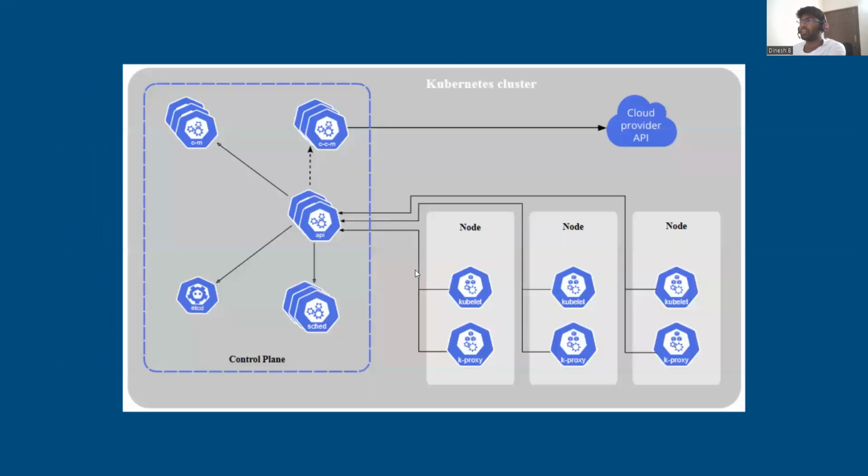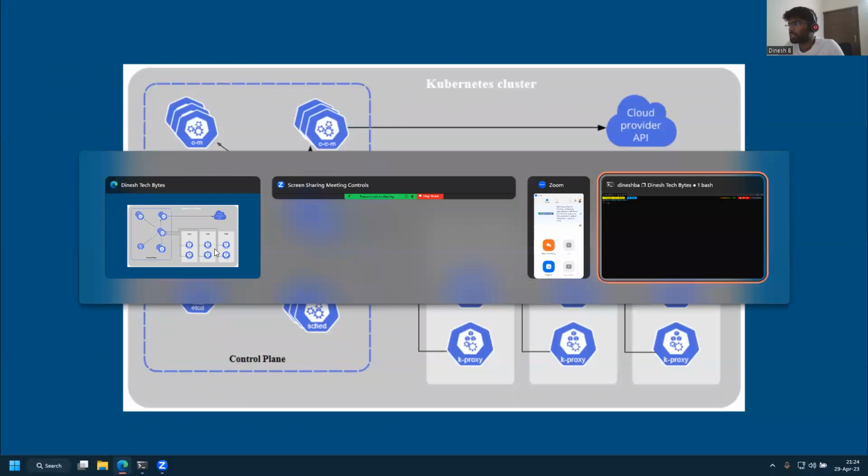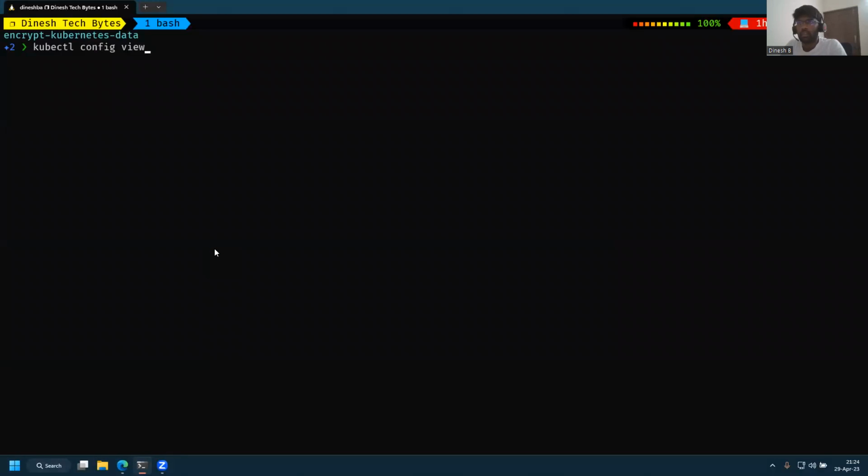Let's start with the high level Kubernetes architecture. So we'll be having control planes and worker nodes, where all our applications will be running in the worker nodes. In the control plane, we'll be having multiple components, out of which our focus today is etcd. This is the only storage component in which all the metadata that are needed to run a particular Kubernetes cluster will get stored.